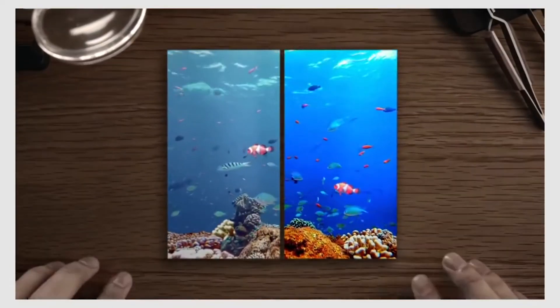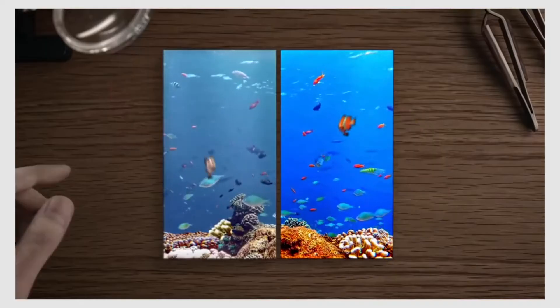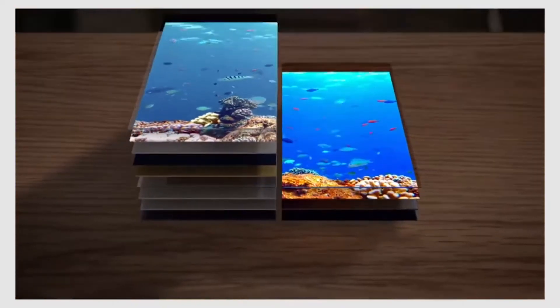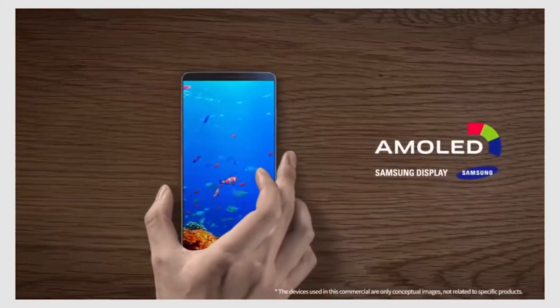Number two: Display type. The majority of phones come with two main display types — AMOLED and IPS LCD. LCDs have been around for a while, and AMOLEDs are currently the newer option on the market. AMOLED has better viewing angles than IPS LCD. Blacks look very deep and better on AMOLED, while whites look better on IPS LCD. AMOLED has vibrant, bright colors and IPS LCD has natural colors. For example, iPhone uses IPS LCD and calls it Retina display, while Samsung uses Super AMOLED. I personally prefer AMOLED for its vibrant colors.